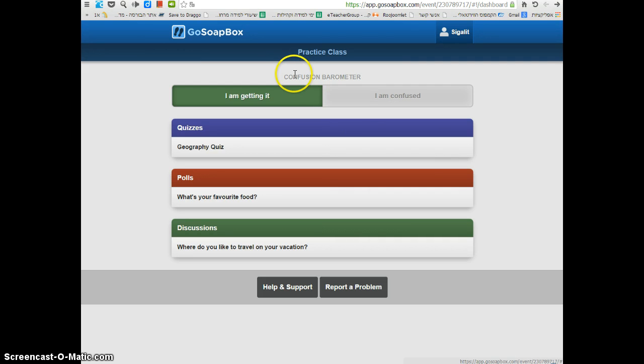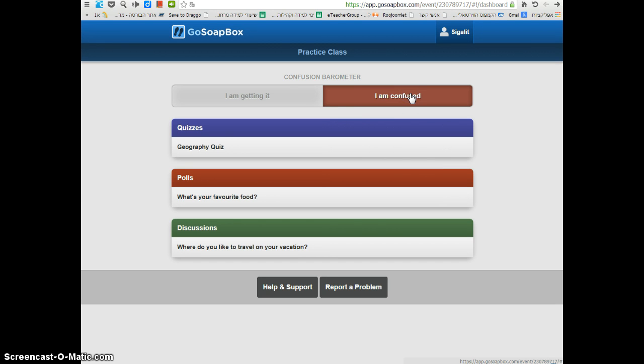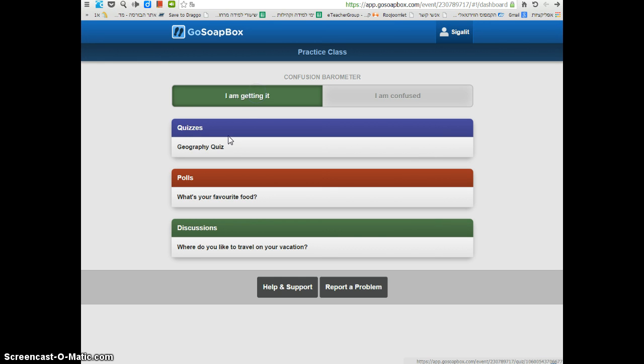And because it's meant to be done during the class time, there is a confusion barometer. So when the teacher explains stuff, I can click here if I'm getting it or I'm confused, and the teacher can see it online. But right now, let's look at the quiz.